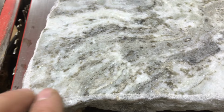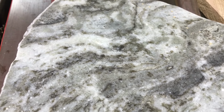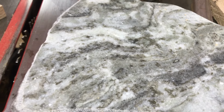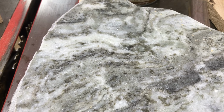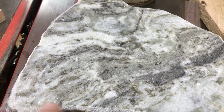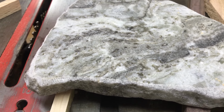Here we have another Dolomite. Dolomites and marbles are very similar. Dolomites have a little magnesium in them, whereas marbles are calcium carbonate. These are magnesium calcium carbonate, but they're very close. They're considered a little bit harder, but they're very similar in properties.